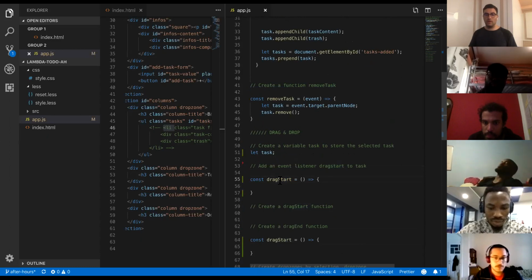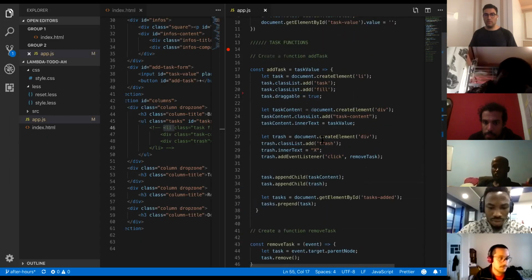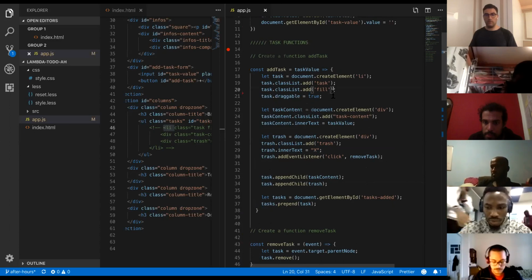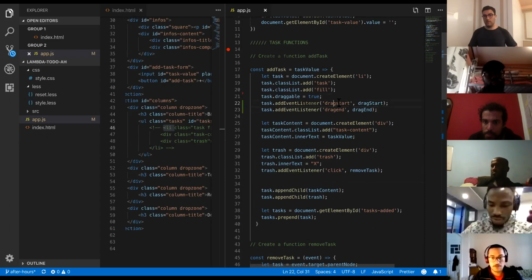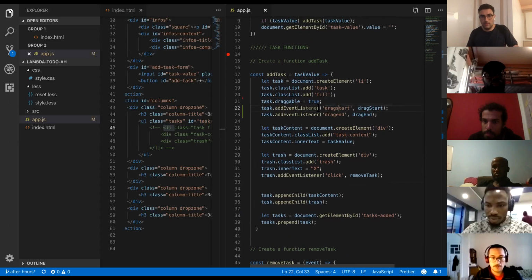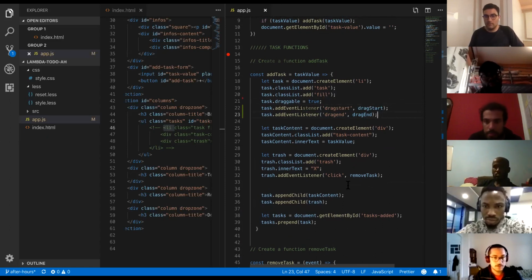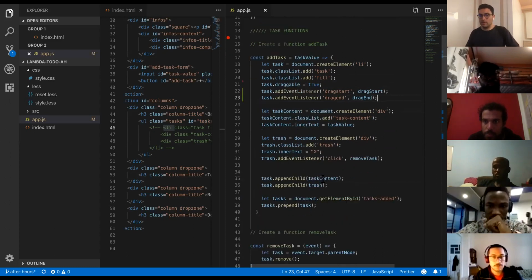I have an uppercase for the S, but for the actual JavaScript event, there is no uppercase. So what you want to add is two event listeners, one called dragstart and the other called dragend, to make sure you can actually select the right task. So when you pick it up, you know which task you are talking about, and when you are putting it down, you know which task you are talking about.